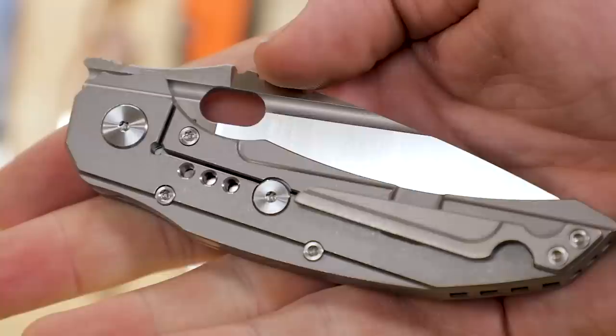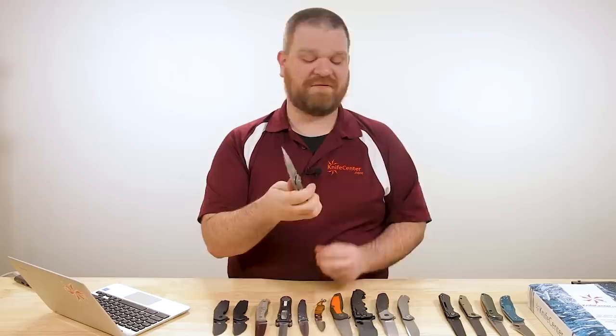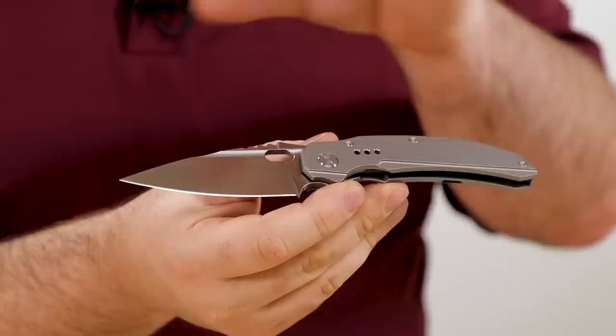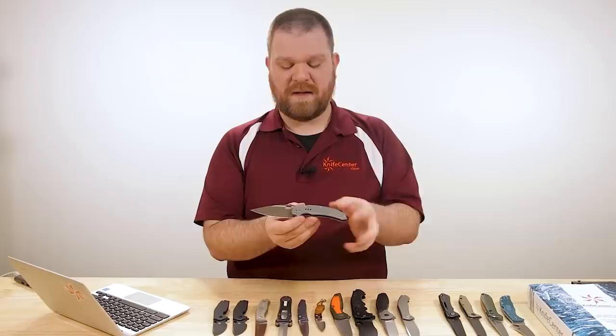Now, regulars of this channel know I'm not always the best at front flippers, but I haven't really had much of a problem with this one. It works quite well. A few different finishes for the handles and blade for that matter are available. This one's the stonewashed handle, stonewashed titanium with satin finished blade. We've got some black versions and a nice flamed titanium version as well.